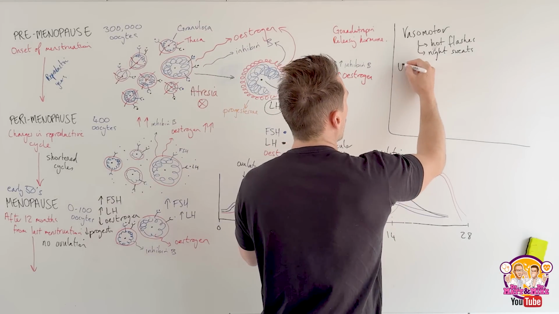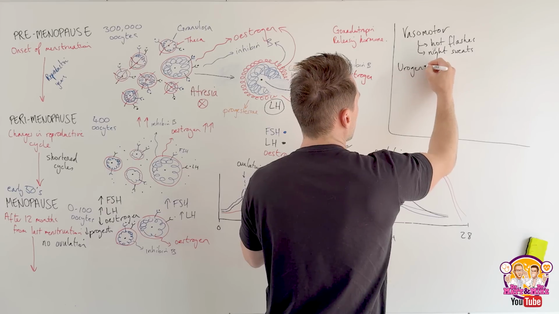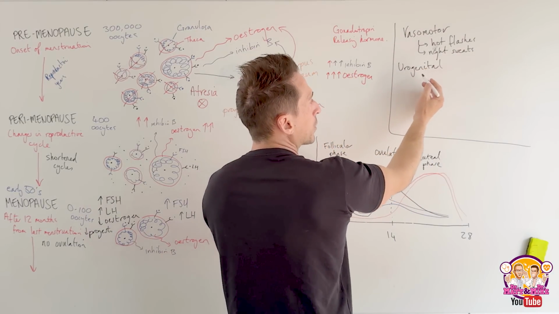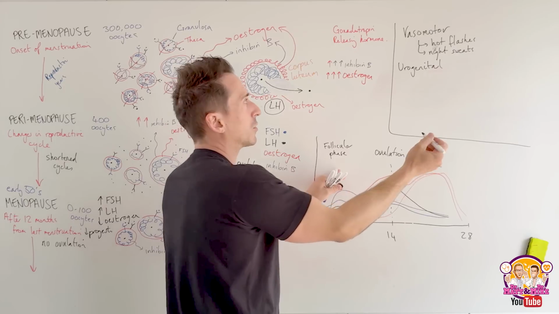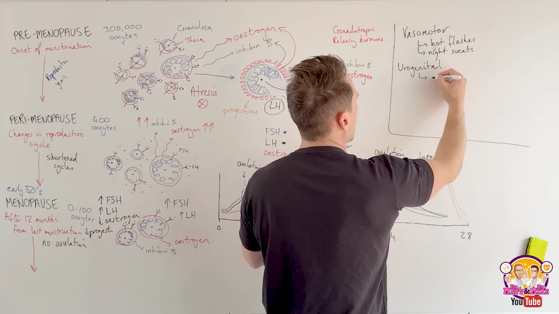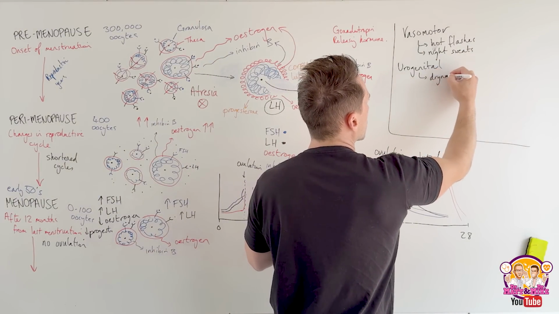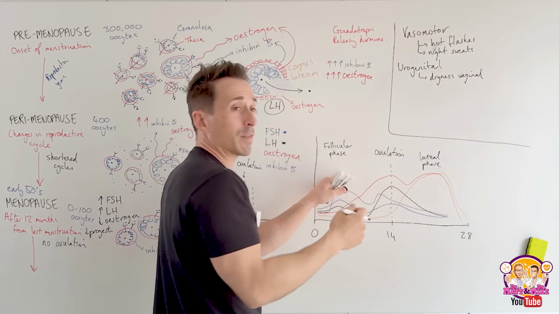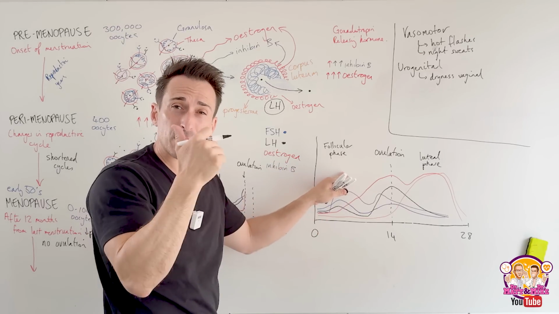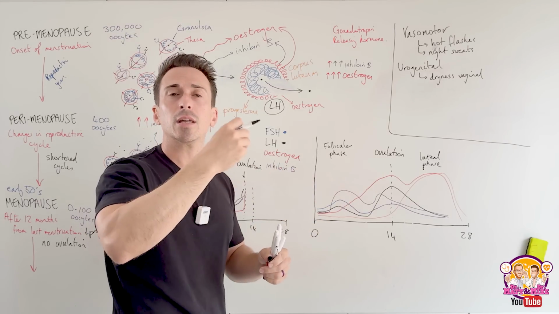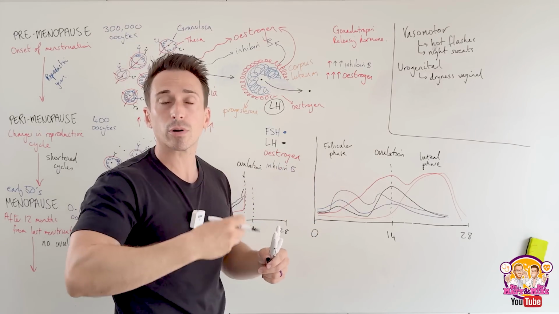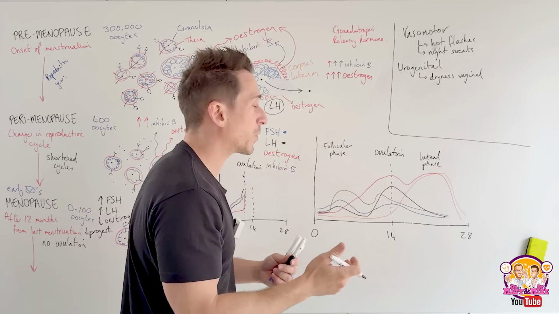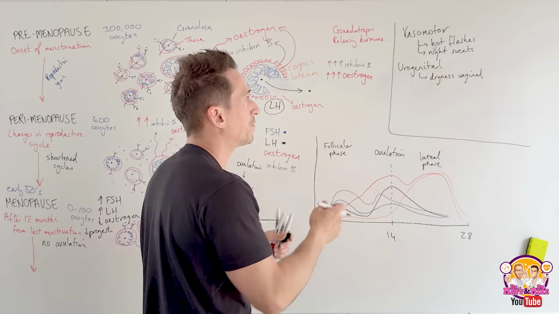You also have urogenital effects. So this is both the urinary tract, but also the reproductive tract. So types of things that can happen here is dryness of the vagina. Now that happens because a number of changes occur. So the epithelia, the lining changes, the cells that produce the lubricant change, and it reduces the elasticity. So the connective tissue changes as well, so it can narrow and shorten.